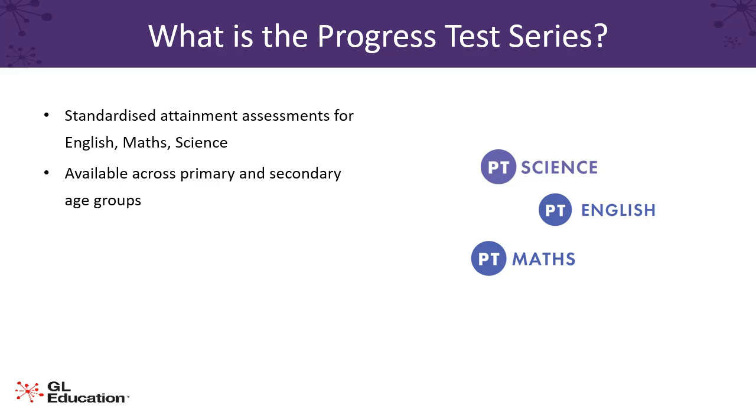The Progress Test Series should be used once a year towards the end of the academic year, but not so late that you don't have time to review the assessment data and revisit focus topics before the academic year finishes. Progress reporting is provided to track the year-on-year student progress.